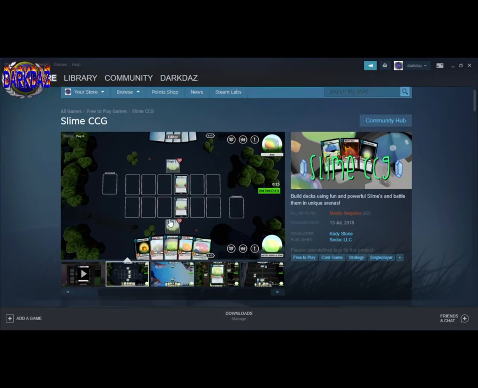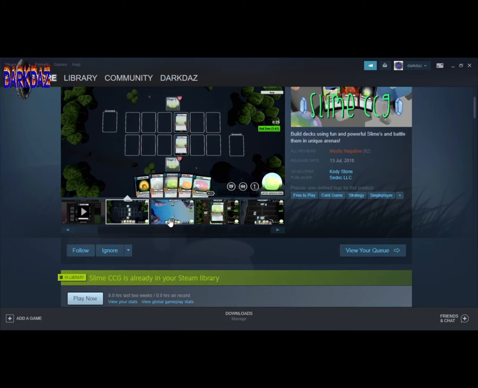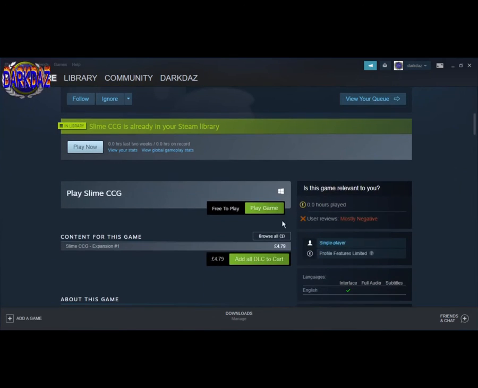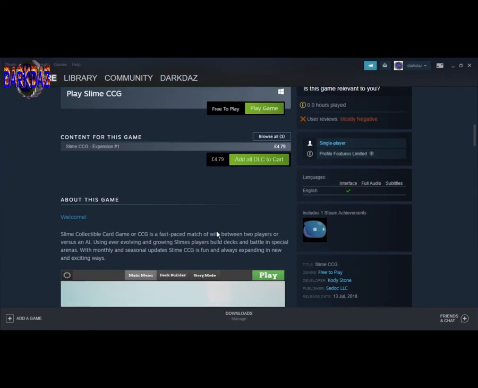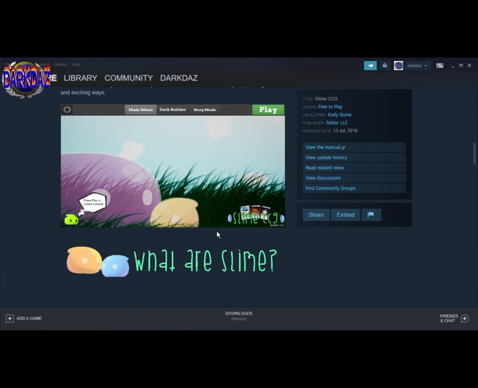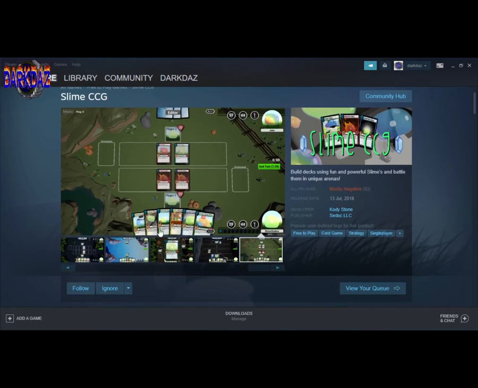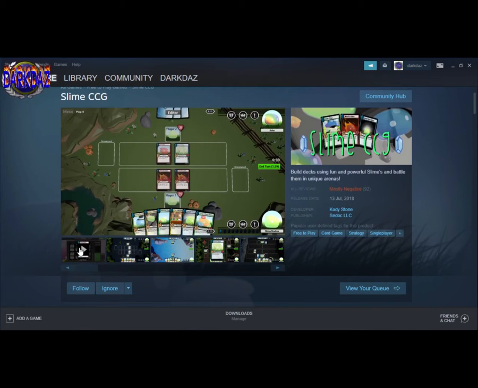Now this is it, this is the card game. Now, this is not my type of game. It's a free to play card game strategy single player, by Kobe Stone, published by Speeder LLC. You can buy the expansion for £4.79. I'm sorry, no, not my game. I thought it was going to be lots of slime and you're sliming everybody. So let's go ahead with the video and we'll see. It says: build decks using the fun and powerful slimes and battle them in unique arenas.